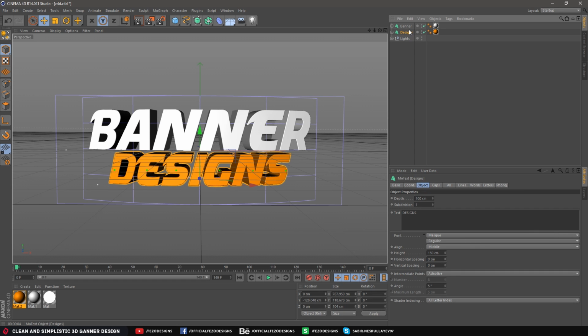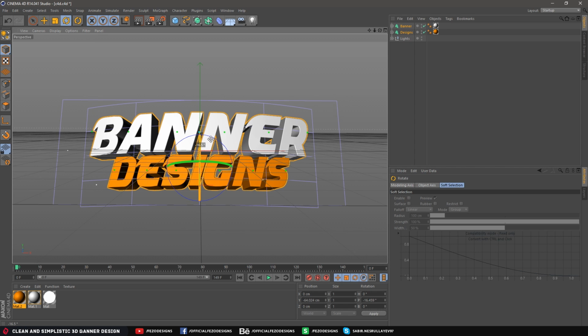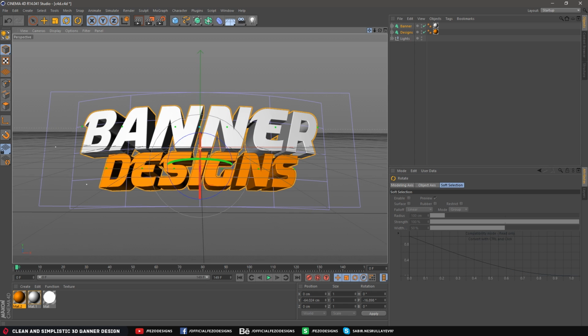Just select, hold Control and select designs and banner, and select the rotation tool and rotate it like, let me see, 50 degrees will be good, or 70. Okay, 17 looks good. And zoom in a little bit like that, maybe a little bit, about 1 degree.